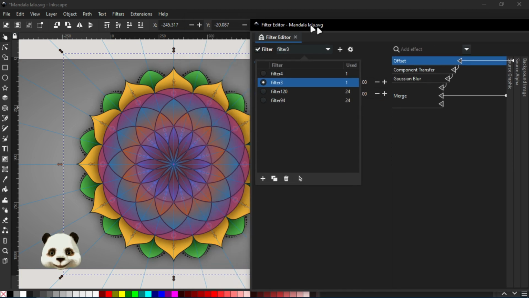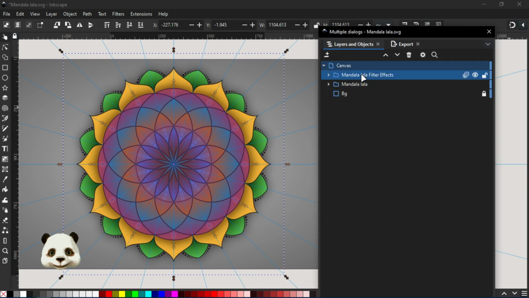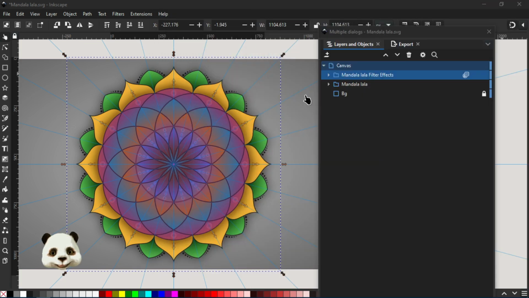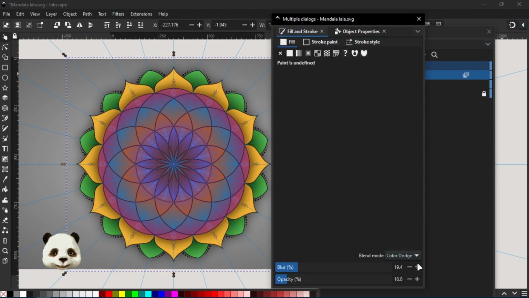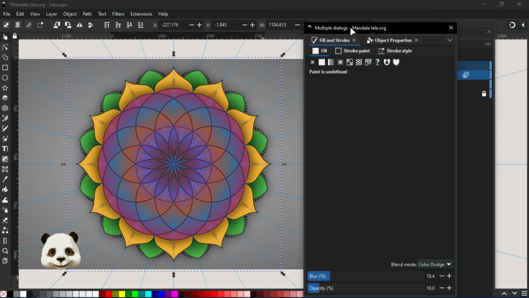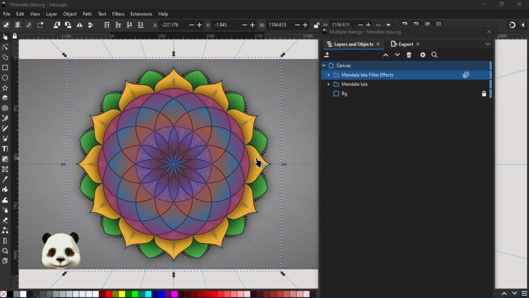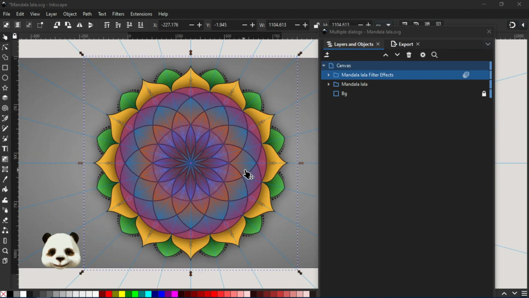Actually, let me not select the wrong things. So this one has just a Gaussian blur and a bit of a blend here with color dodge and opacity and things like that. Just neat little tricks to make it look sparkly and bloomy. Of course, you can go wild, doesn't matter.